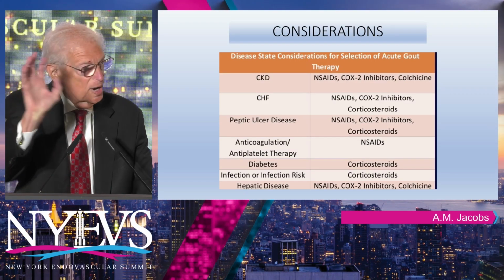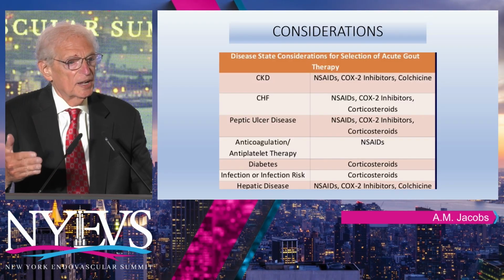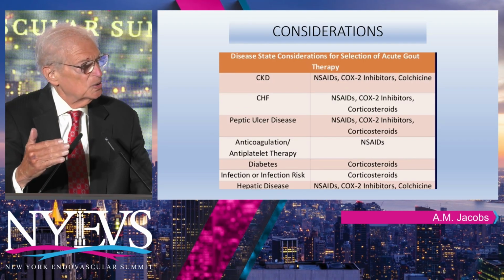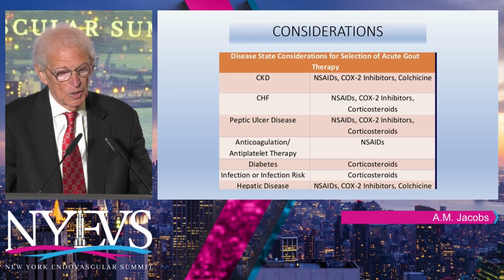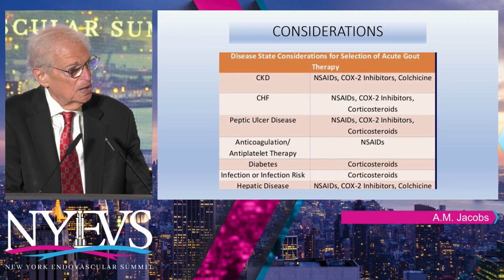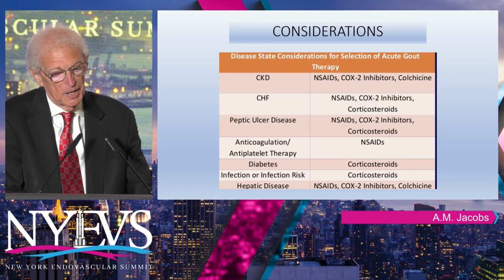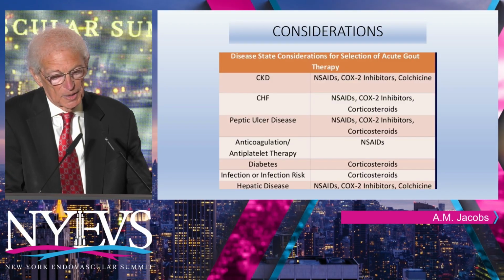Now, what about patients you haven't done surgery on quickly? One of the problems is your choice of medications, because no matter what poison you pick, there's some reason not to give it to a diabetic patient. So I talk to them about whether they have kidney disease, because colchicine and anti-inflammatories could exacerbate it. That's a problem. If they have congestive heart failure, obviously you've got to watch your anti-inflammatories.